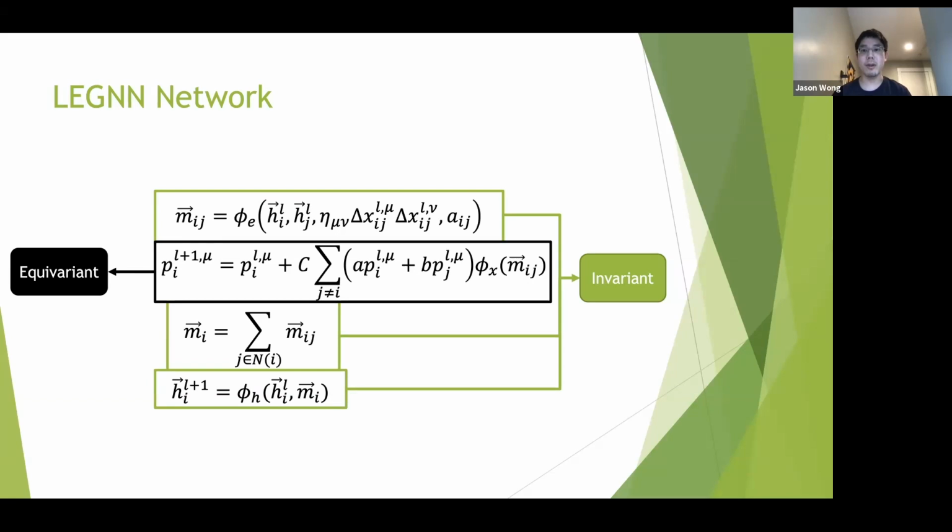All those are invariant quantities, while we have this one equivariant 4-vector update. In that update, the next layer is equal to itself plus an extra term, which is a linear combination of different 4-vectors, multiplied by an invariant quantity. That's one of the MLPs, labeled by phi x, which is a function of the messages, which are also invariant. The whole idea is to make sure that everything except the 4-vectors are invariant quantities.